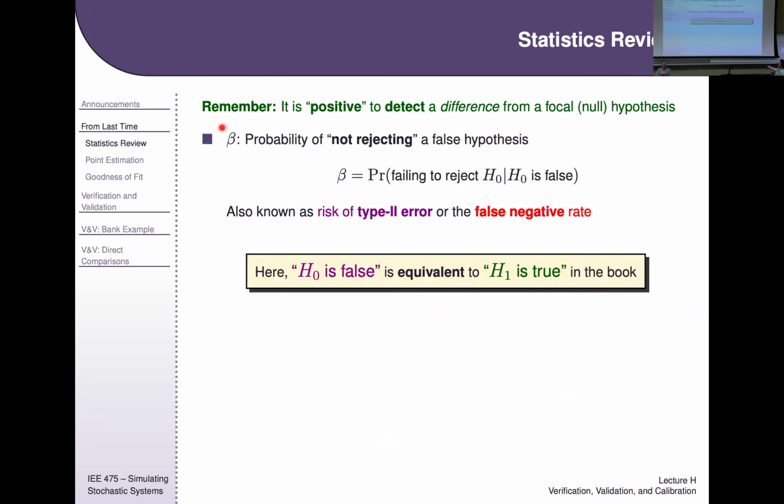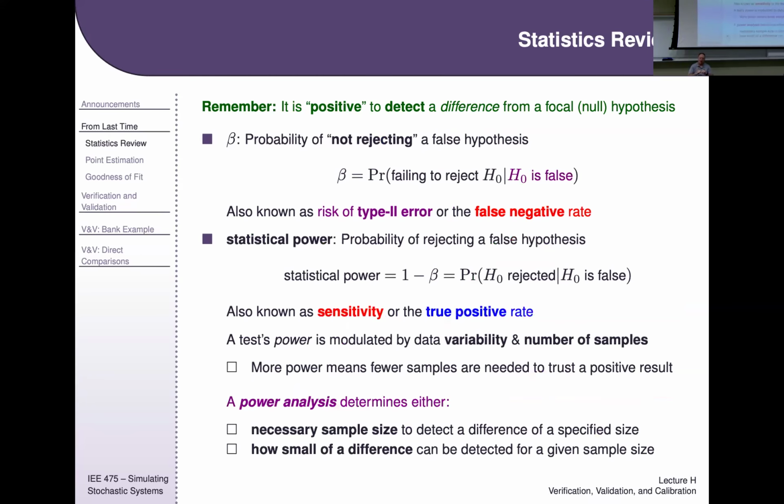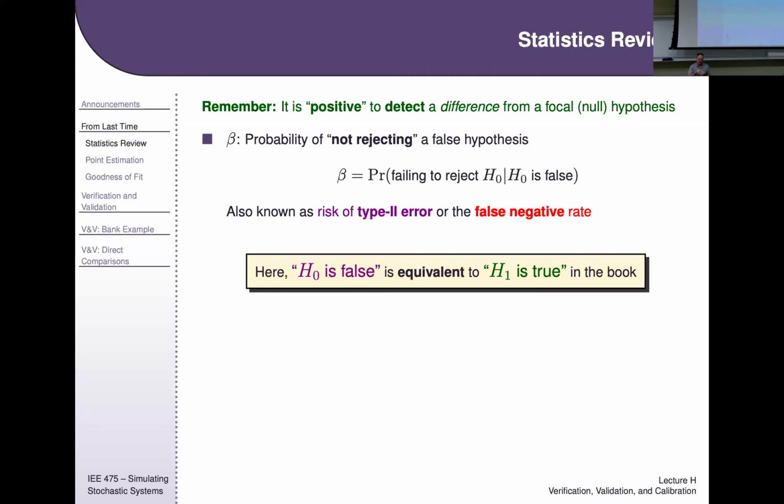Now we've got the other side of that, type 2 error. This handles the case where the null hypothesis is false, which would mean our two systems are not identical. Sometimes the book will say that the alternative hypothesis is true. I'm not going to use that framing that much here, but those are equivalent statements for all intents and purposes for this discussion. So let's assume that there is a difference between our as-is system and our intervention system. Our type 2 error is the probability that we fail to detect that difference.